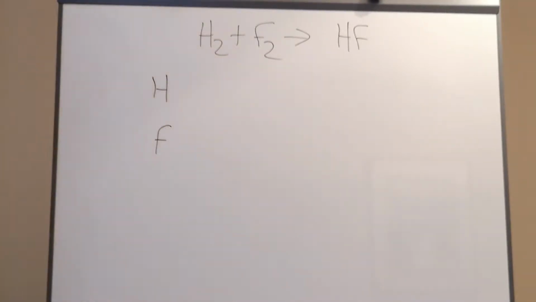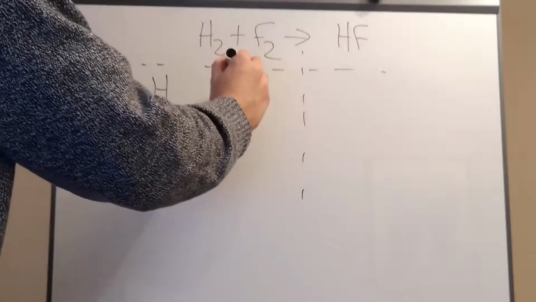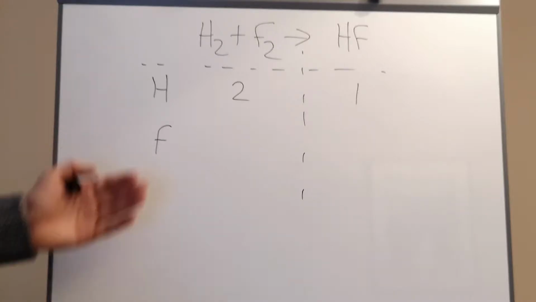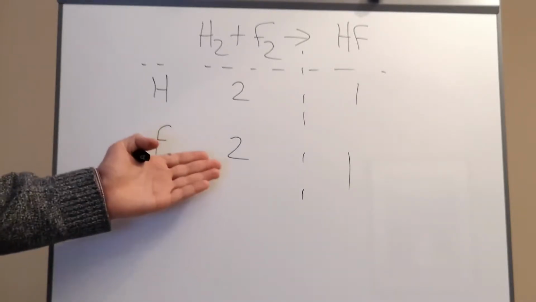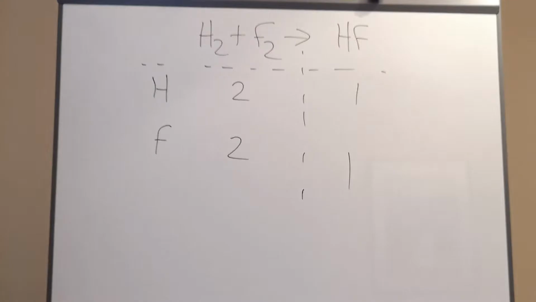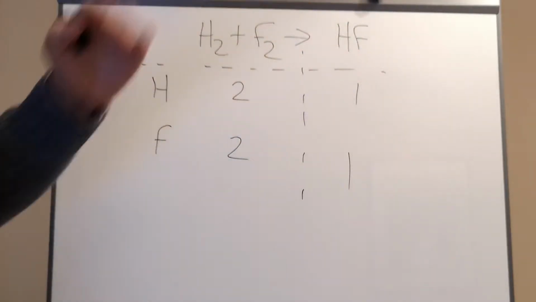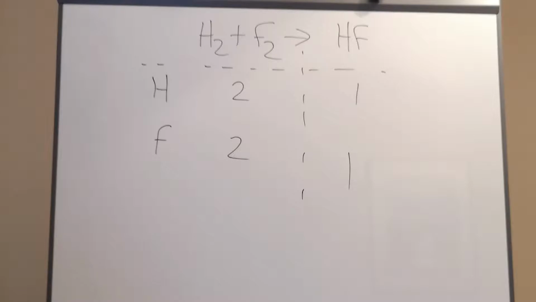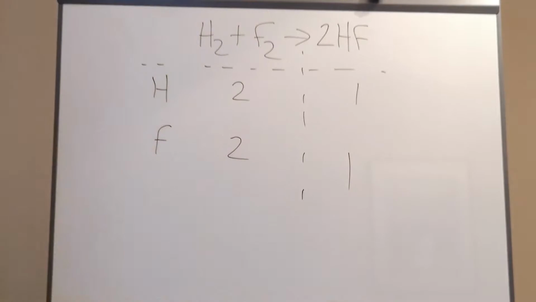The grid method involves writing down which atoms you have on the left-hand side and writing the total number of each element on the left-hand side of the reaction and on the right-hand side. For hydrogens, on the left there are two, and on the right there is one. For fluorines, on the left there are two, and on the right there is one. To balance this equation, we need to have the same number of each atom on the left as we do on the right. As I've said before, we cannot change these small numbers next to H2 and F2, and I cannot add small numbers into HF. All I can do is multiply how many of each molecule there are on the left or the right hand side. To get both hydrogen and fluorine to two atoms each on the right hand side, if I multiply HF by 2, I end up with two hydrogens and two fluorines.